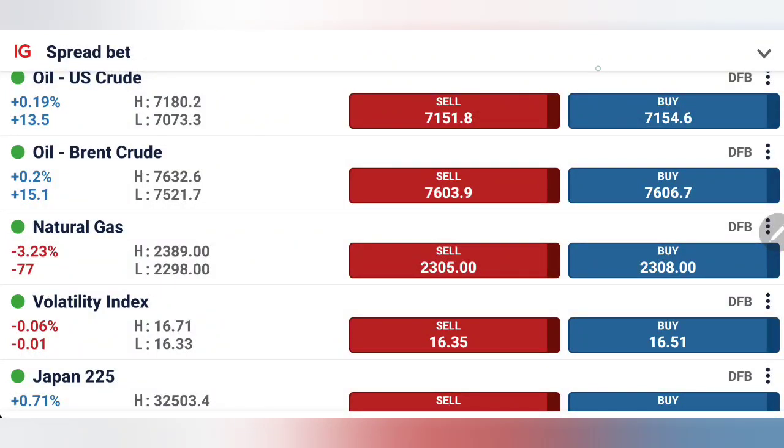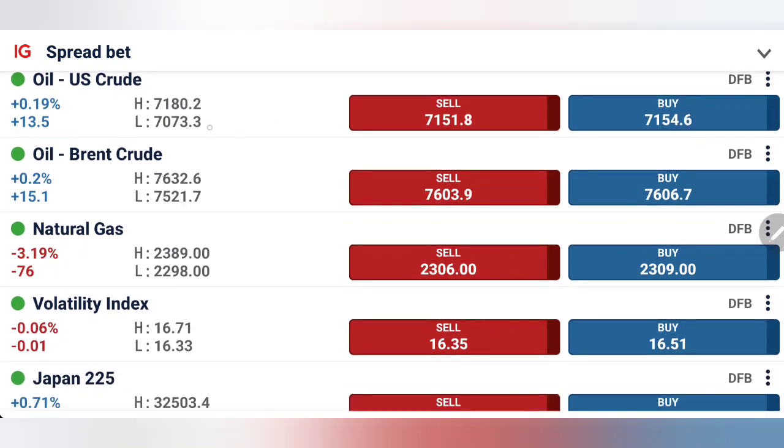US crude has shown a little recovery. As discussed in the Asia session update, till the time 70.8 levels are respected we can expect a rise — and 70.8 is respected again, having seen a rise towards 71.8. 71.8 and 72 have been good resistance levels. At the same time, nat gas precisely traded in the 2.3–2.4 range; 2.3 is a very good support and it is struggling to break past 2.3. So now, what to expect in the US session and which positions to take to profit trading crude oil and nat gas.